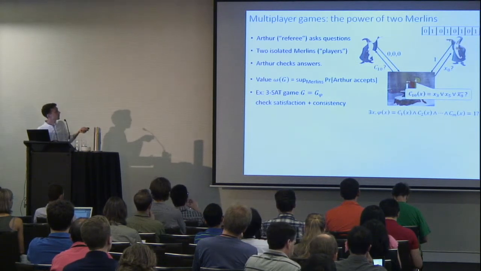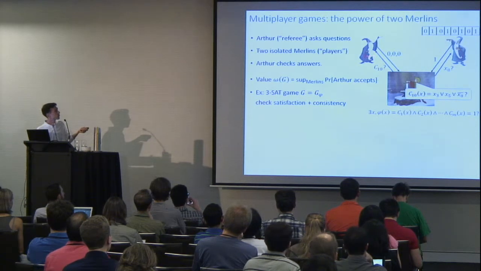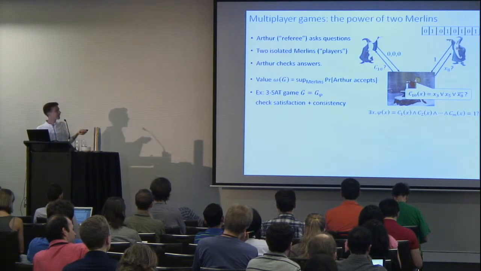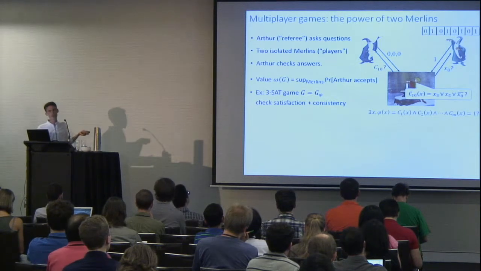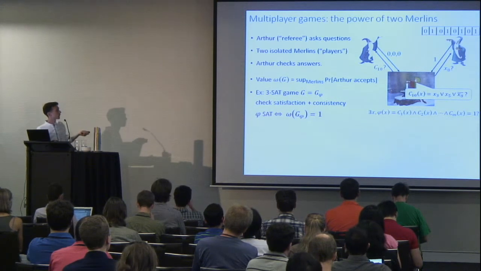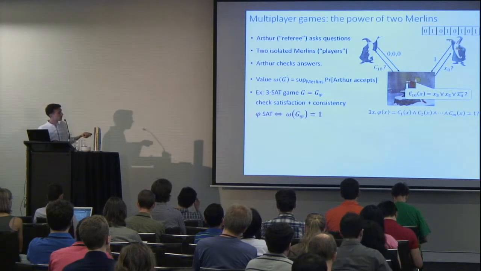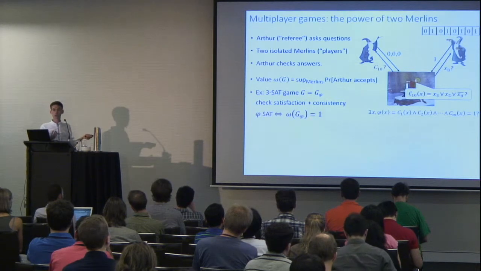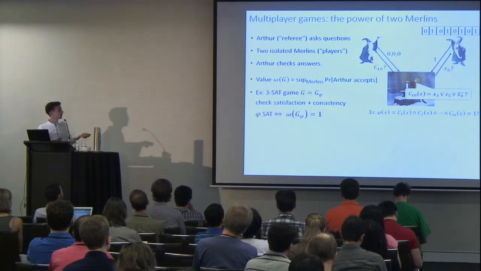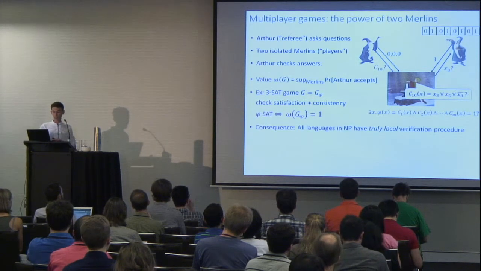And if I'm checking for these answers to be consistent with these answers, even if this forces the Merlins' answers to be consistent between themselves, and because they have to satisfy all the clauses, they have to satisfy the 3-SAT formula. So we have this very important property that we were looking for before, which is that if the formula is satisfiable, then the Merlins have a perfect strategy in the game. That's pretty clear. But also conversely, if the Merlins have a perfect strategy in the game, then the formula is satisfiable. And for this, we needed these two Merlins.